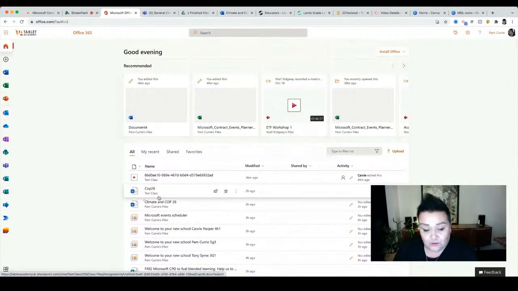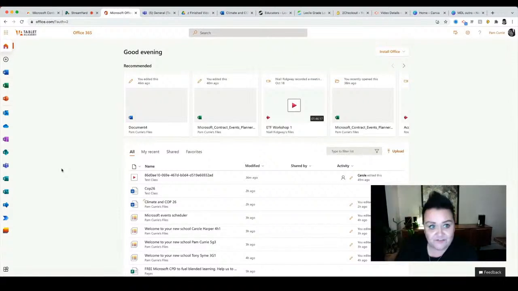So these are all sitting on the internet. They're not stored on our computers. They're stored in what is referred to as the cloud. It basically just means it's stored on the internet. And because it's stored on the internet, we can get to it from any device. We could pick up our phones and access that document from wherever, at any time.